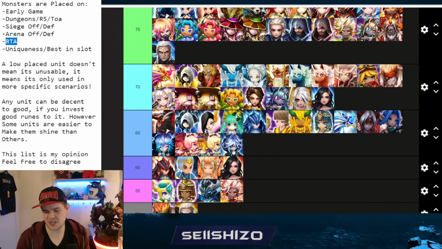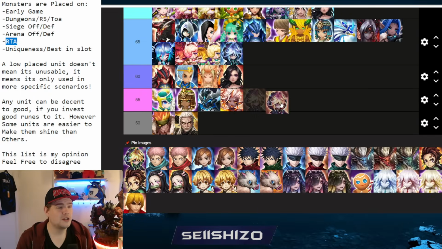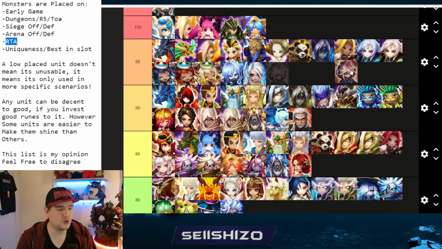I feel like it's just kind of too niche. Sure, he strips, increases cooldown, but yeah, it's just not doing enough in my opinion. So I'm gonna give it 65. Most of the time you build it on Swift, high accuracy. Trix, however, I really do like myself.